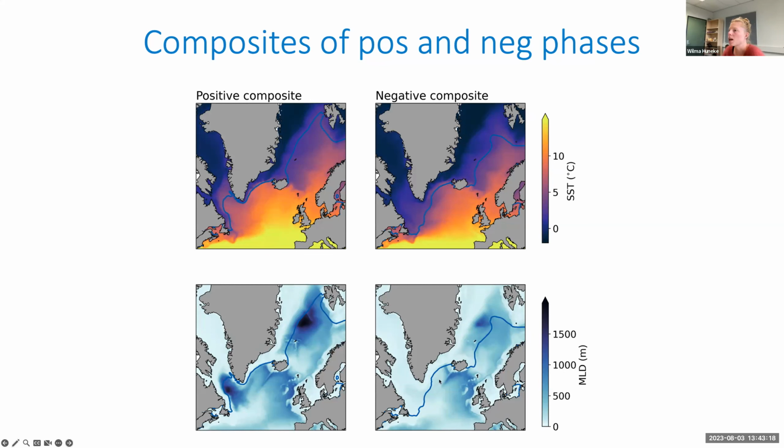But then some years where I have this positive composite on the left, the Labrador Sea is actually ice-free. So this sea ice edge is now further into the Labrador Sea. This means the ocean surface can warm, but we also have then deep convection. And this affects the AMOC then as well. So that's why we can see it in the AMOC as well, and not just at surface. So this variability, I guess, is not what we observe, because we only have in some years the deep convection, not in all years.